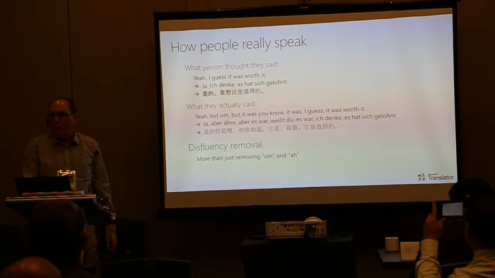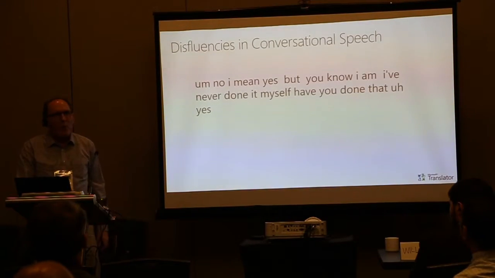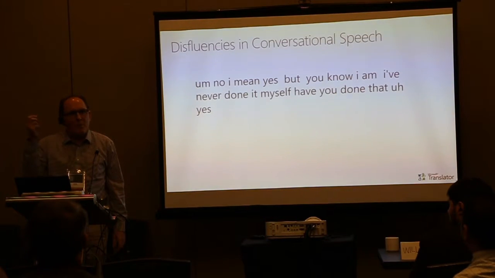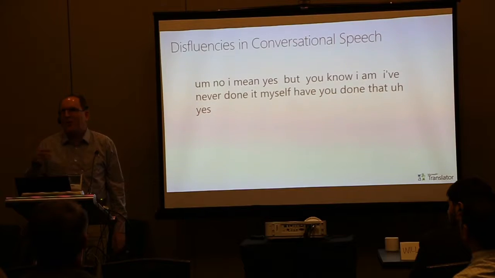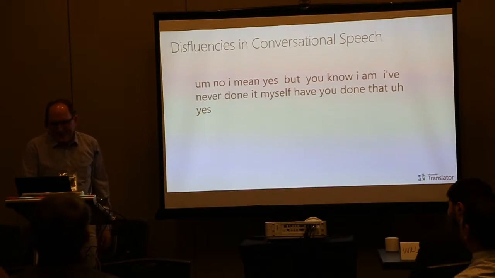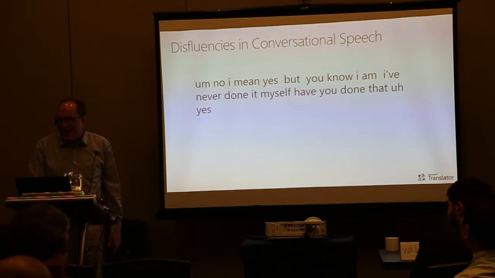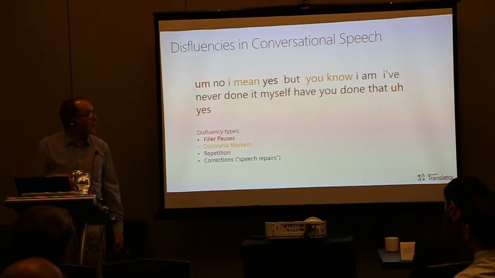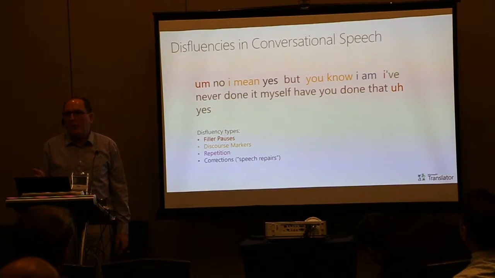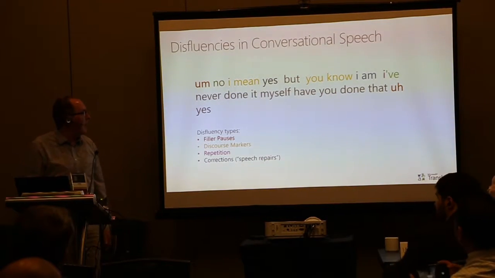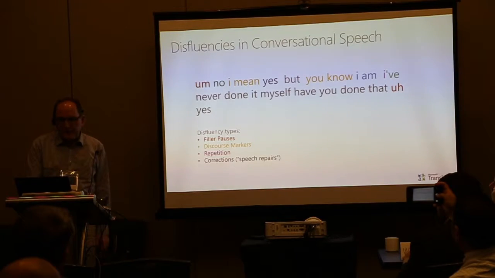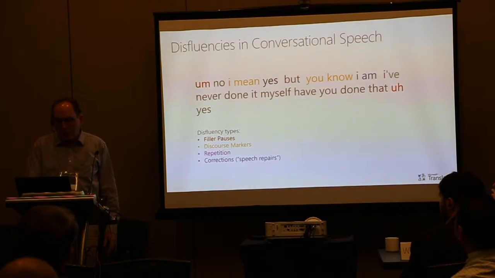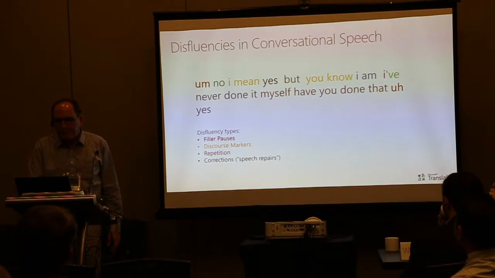So it's more than just ums and uhs. And by the way, when I'm talking about these constructs, the transcripts go wild because it starts stripping things out because I'm actually talking about them. It doesn't know what to do with them. So this is not a good example of a talk where it actually behaves well. And so here are some examples of the kinds of disfluencies that you see in language. I won't go through all the details here, but we've actually developed models that are able to remove these.